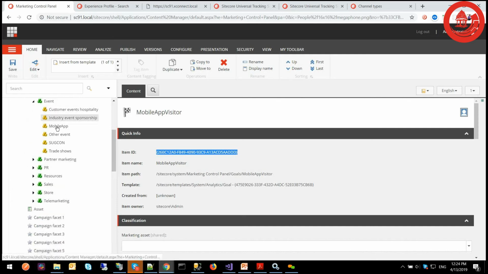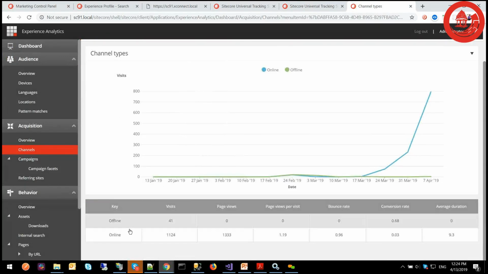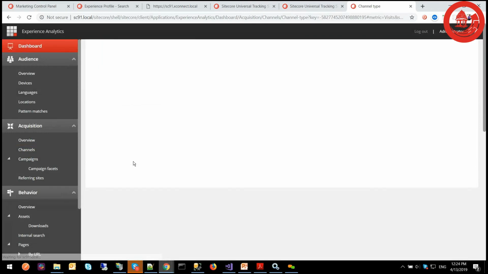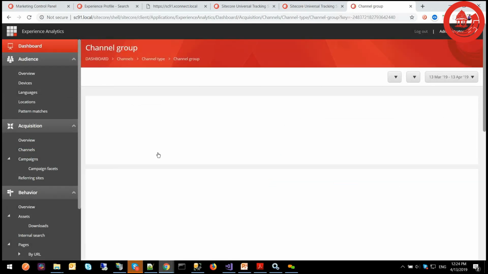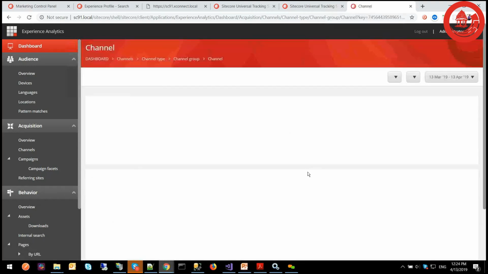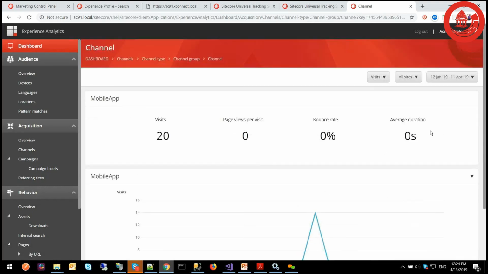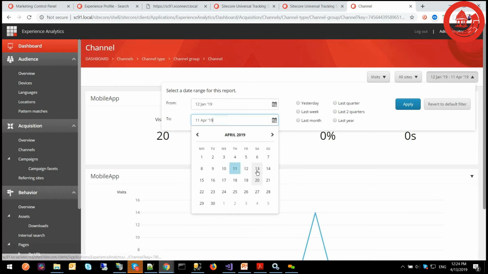Under offline, we had triggered the mobile app channel. Let us see whether this channel is triggered or not. Under channel, under offline, under event, you will see this mobile app channel was triggered. You can see when it was triggered here. I think this data is till April 13.